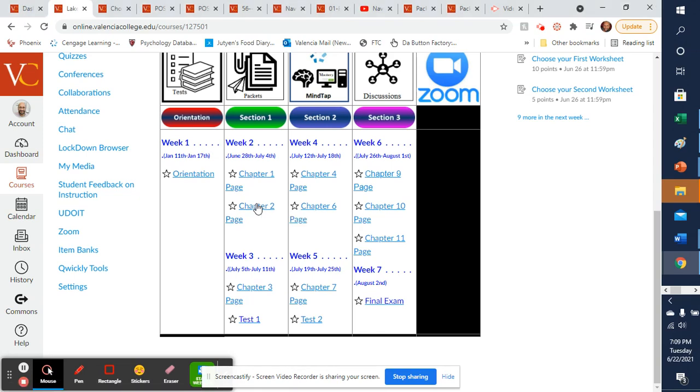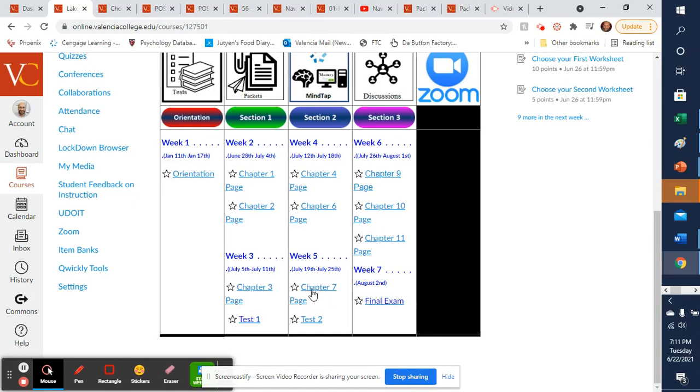Friday, you should complete your worksheet. So let's say your worksheet is for chapter 1 or chapter 2, then you should have that completed by Friday. On Saturday, you should complete the reading activities. For week 3, you'll have the test activities that you'll have to finish. And the test activities include finishing the packet, doing your responses, and of course, taking the test. If your worksheet is from either chapter 4 or from chapter 6, that's due on Friday of week 4. And then you'll finish the reading activity by Saturday.